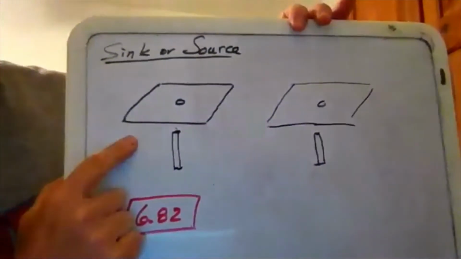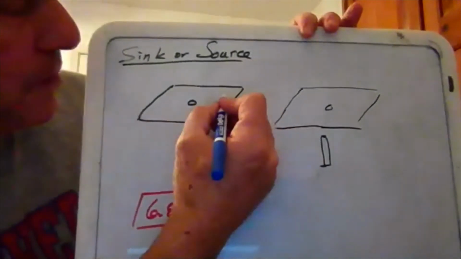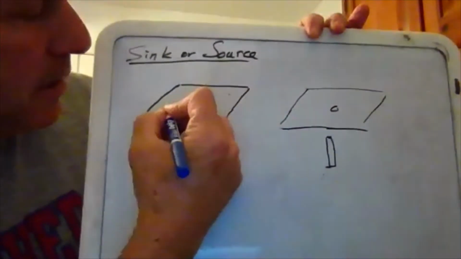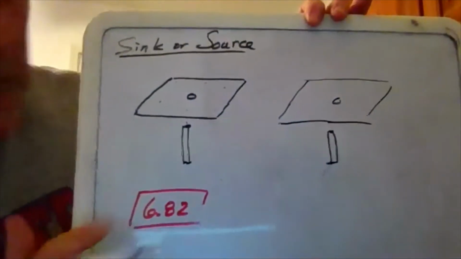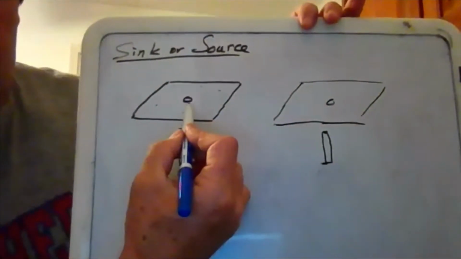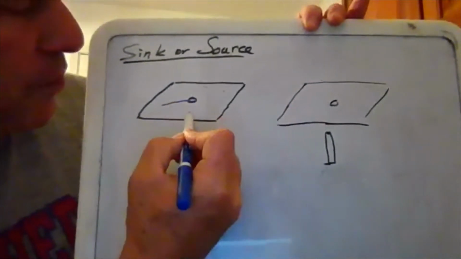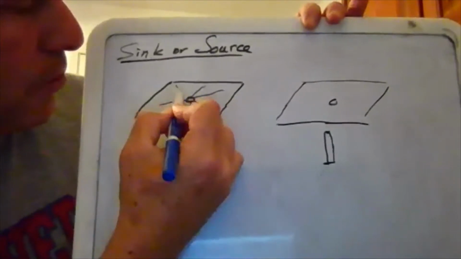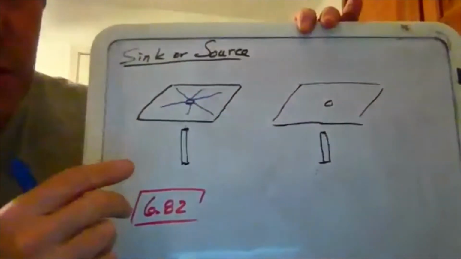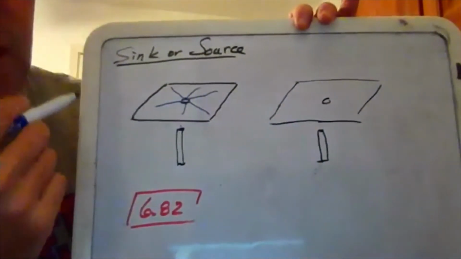Let's imagine there's a sink and we've got plane flow. So there's some water or some sort of fluid in this plane. Those dots represent bits of water, and there's a hole right there that is slightly lower and they can go down. Well, what are they all going to do? They're going to flow towards that hole and end up going down the sink. So you're going to get a continual flow going in and going down into that sink.